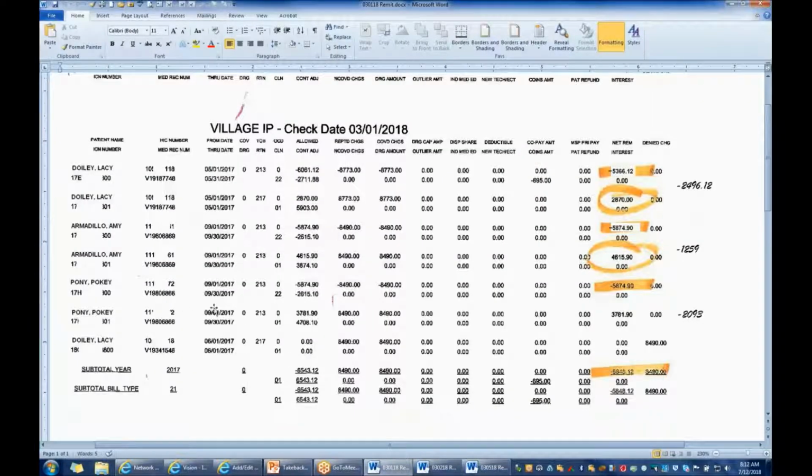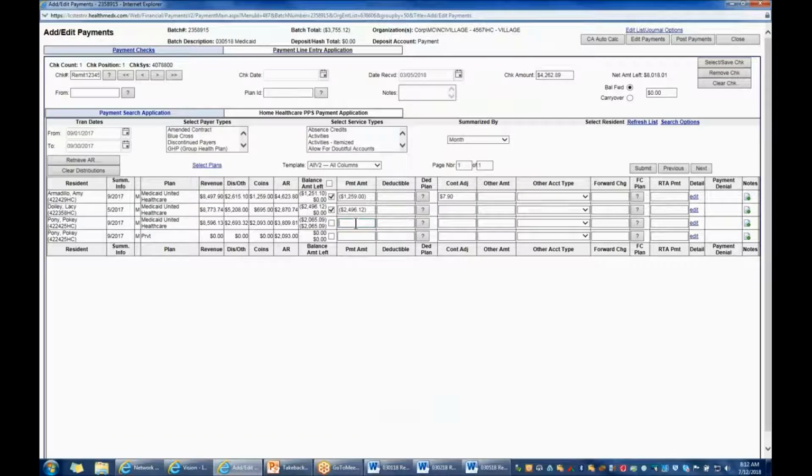I'm going to look back at my remit again. The net amount that they're taking back is 2093. Remember to enter that as a negative. This did not exactly match the credit amount, and it would leave a $27.91 balance. And again, I determined that I want to adjust that off. So I'm going to enter it into contractual and click submit.